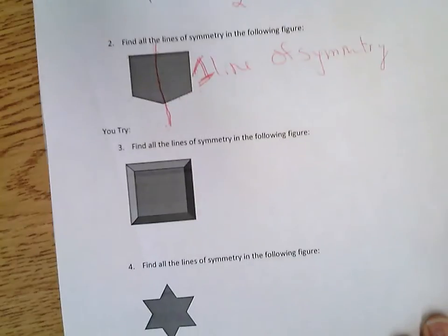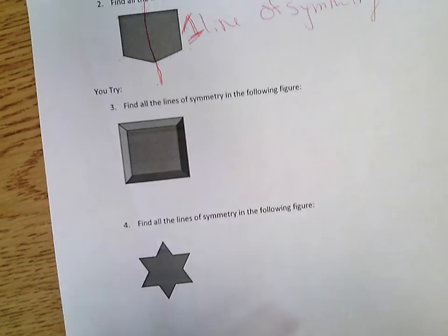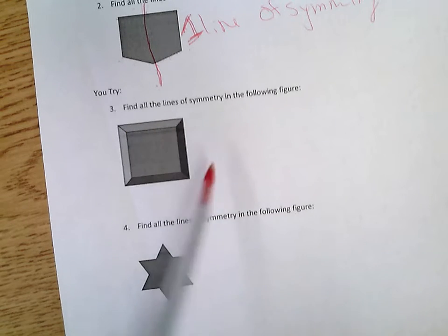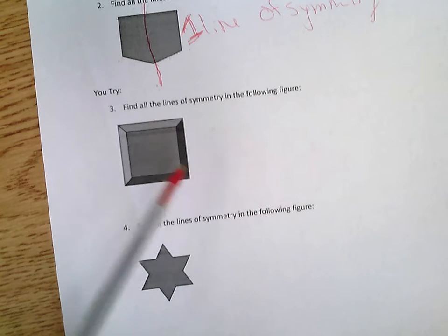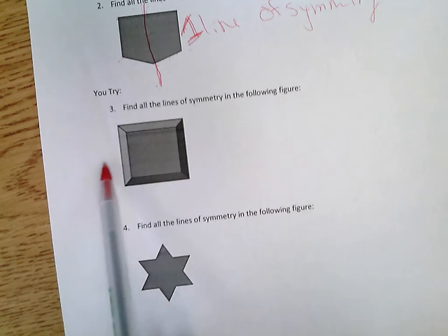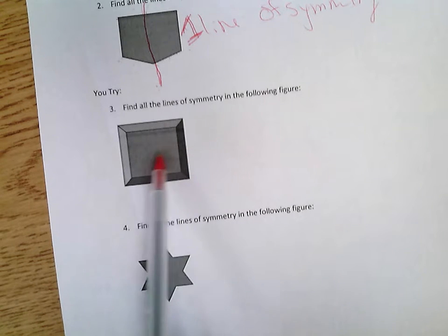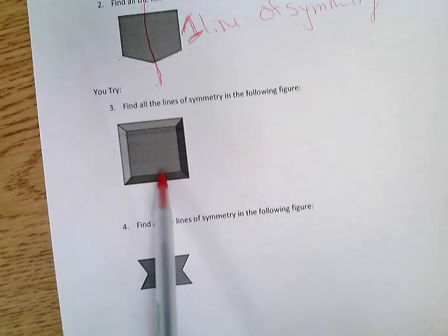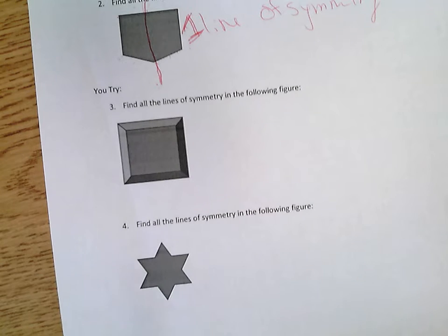So when you're doing these problems down here, I expect you to check all of the corners to see if, in your imagination, they line up when you come up together, as well as the middle of each of the lines, because those are the checkpoints that we have for the line of symmetry.